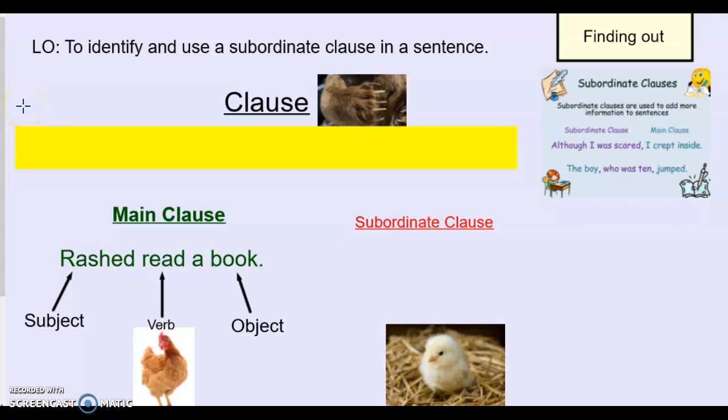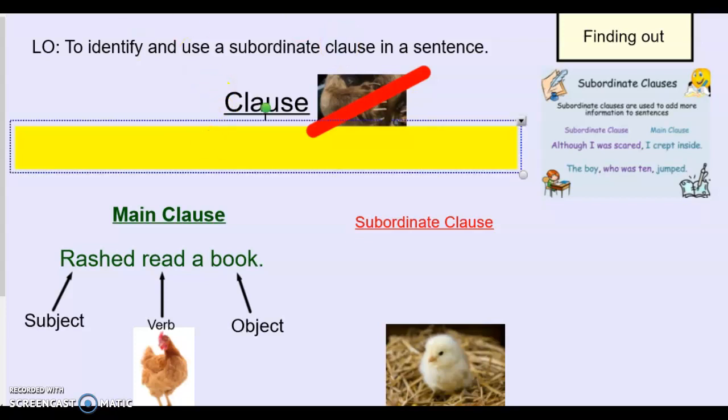In Language Today, your learning objective is to identify and use a subordinate clause in a sentence. So let's find out what this term clause means. And no, it's not the type of claws that you would see on a big furry animal. It's a clause within a sentence. Okay, so let's find out.